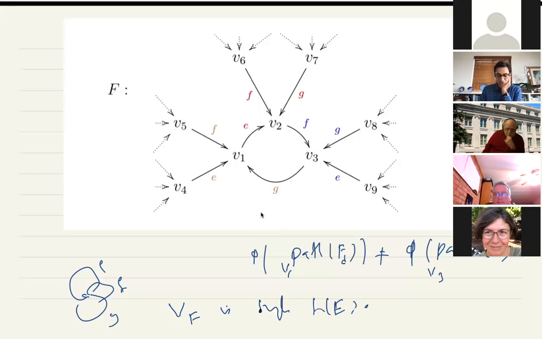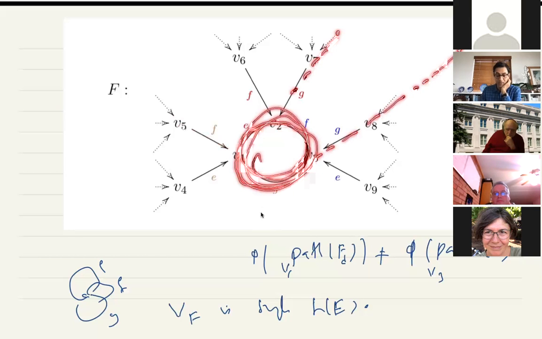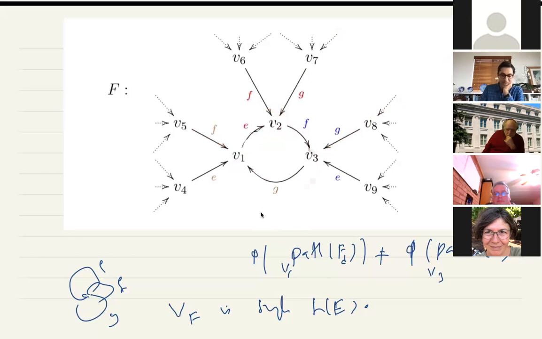VF is just this bunch of vertices, and the Leavitt path algebra pushes these vertices around to something else. Wherever you start, for example here, push it with one edge, you get here, push it again, you get here, and then you have to circle around this. So anywhere you start and push with the Leavitt path algebra, you get into this sort of black hole and end up circling around this. So it makes sense to say that this VF is isomorphic to that.